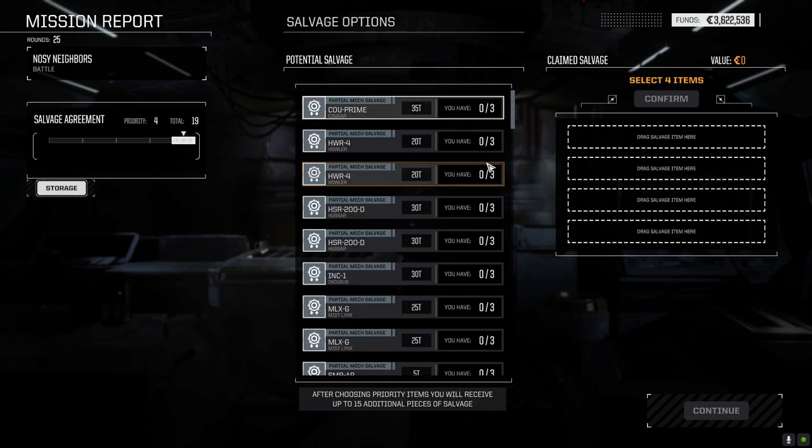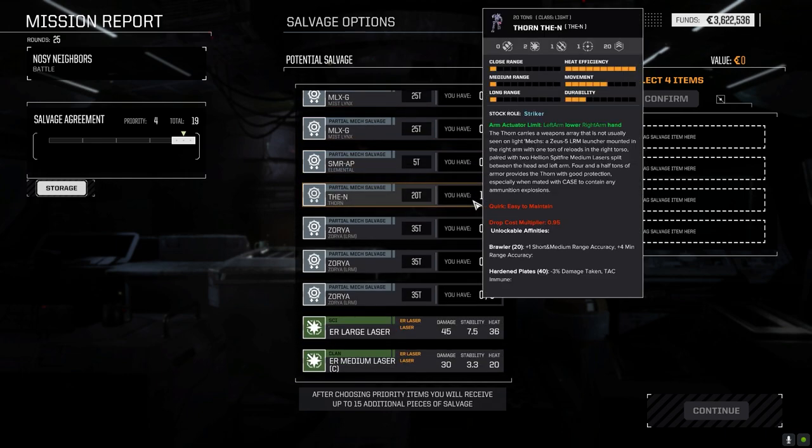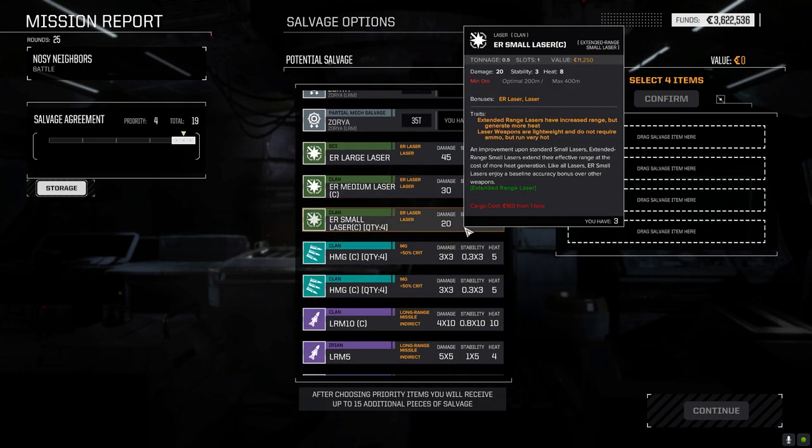All right, so only one Cougar part, unfortunately. Two Mislinks. One Thorn part. So three parts of Azoria. That's interesting. That might actually be worth it. But let's see what else is down here so we can trade out some stuff on our mechs.